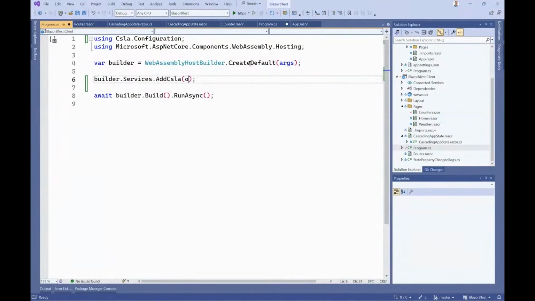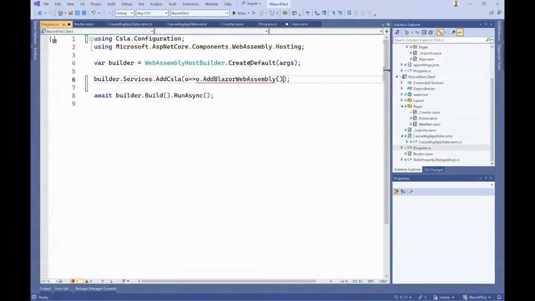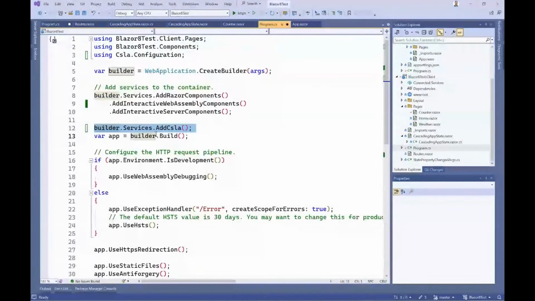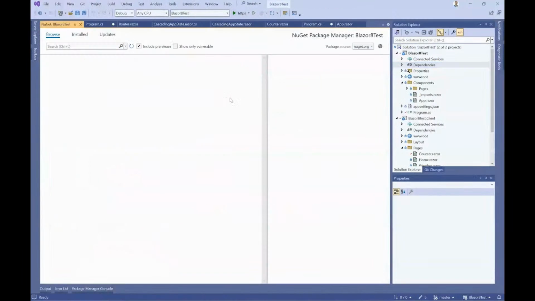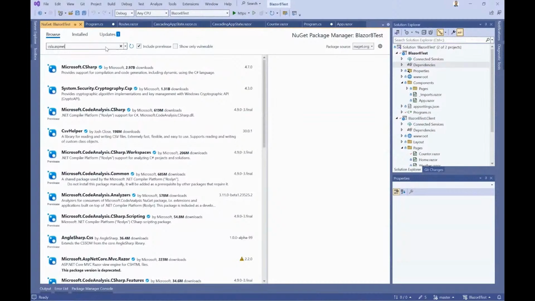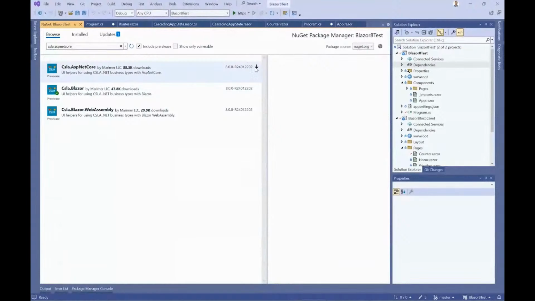I didn't quite do this right, so CSLA has a lot of options. Okay. And so we need to add Blazor WebAssembly here. And if I go back here, we also need to add server-side Blazor, and I think I forgot to grab one other dependency, and that would be, because this is running in ASP.NET, we need the ASP.NET Core support as well.